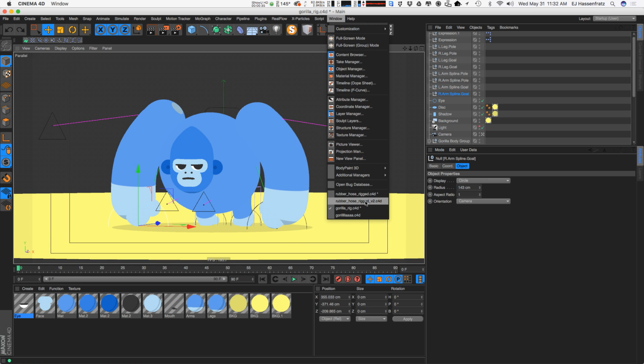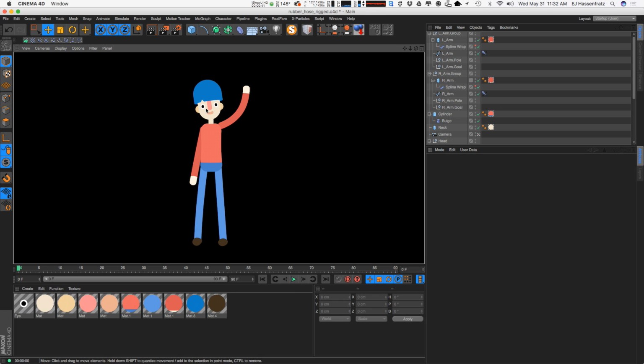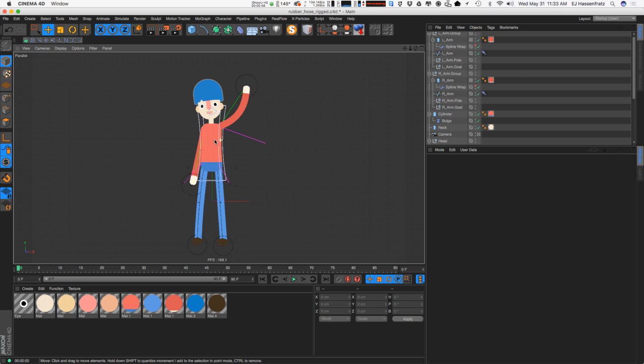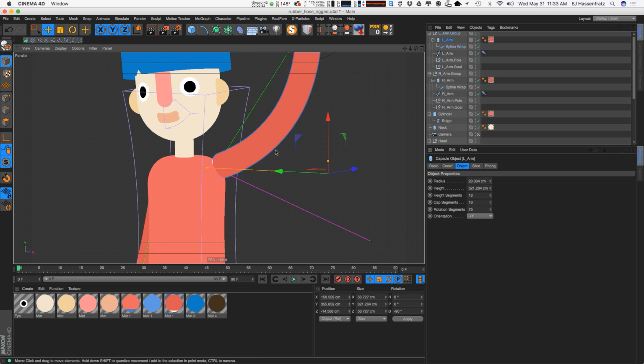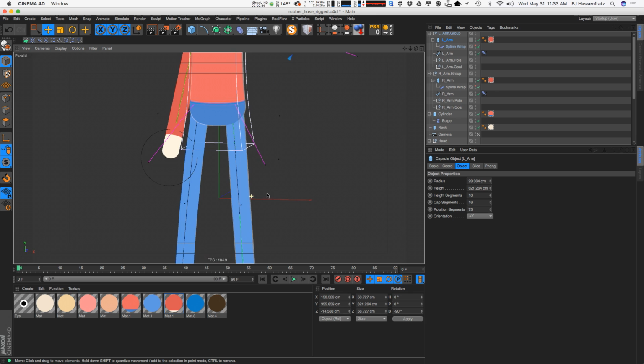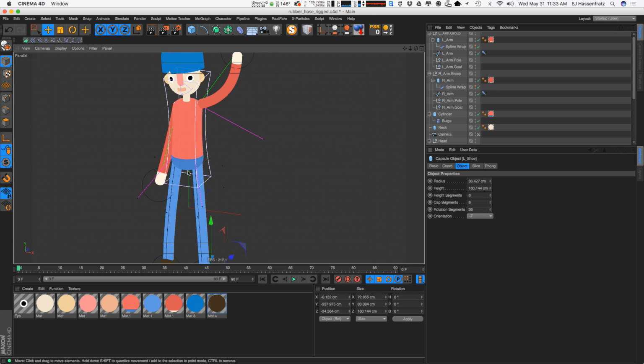And just to show you how flexible this whole setup is, here's another character. Again, facial features using spline objects and then applying them. And then most of this character is just capsules. So here's our little capsule for the arm, capsules for the legs, capsules for the feet, capsules all over the place.